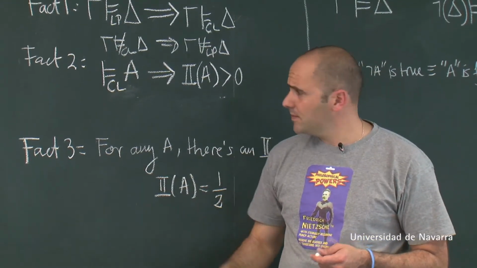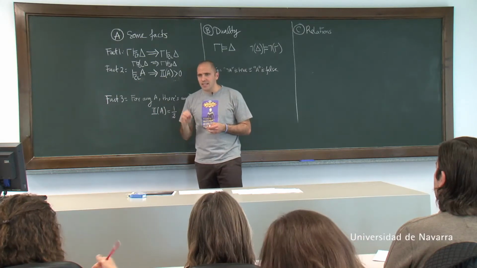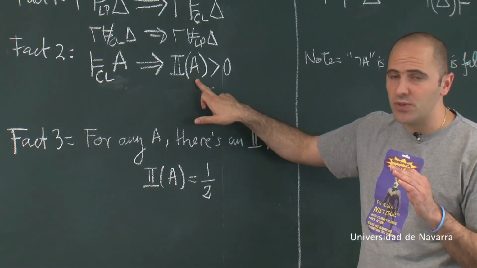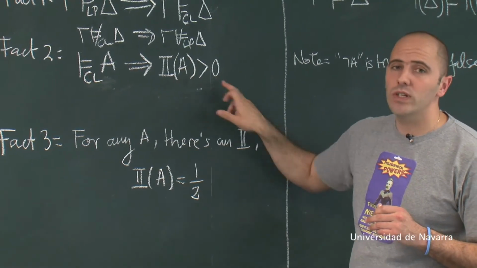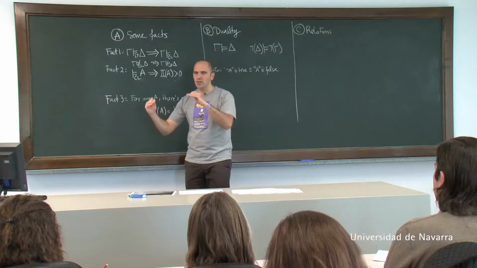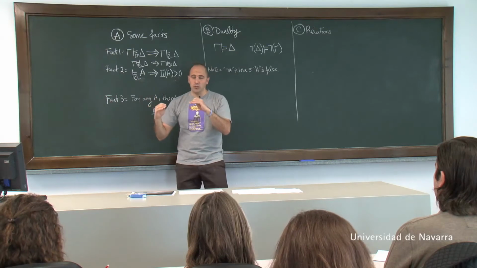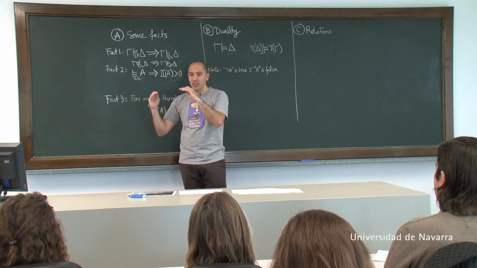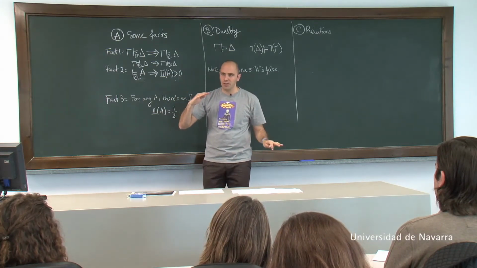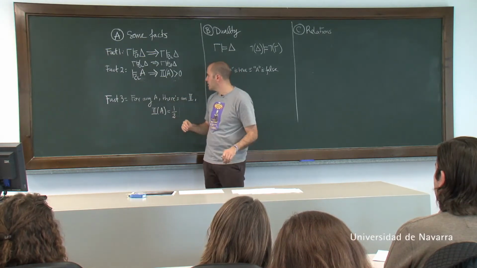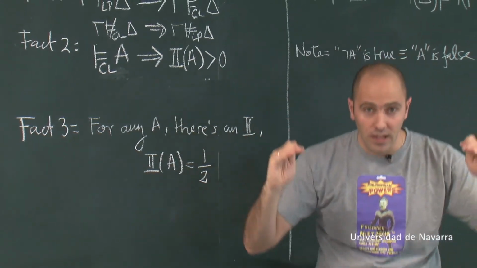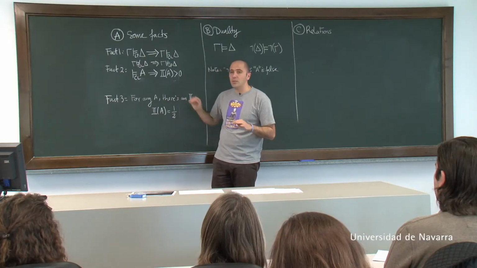The second fact: if a formula is classically valid, then for any 3-valued interpretation, that formula always takes value more than 0, right? So here the idea is that if you've got a formula that is classically valid, when you jump to 3-valued interpretations, the value of the formula can drop to the middle value, but never to 0. So that's an interesting point, right?